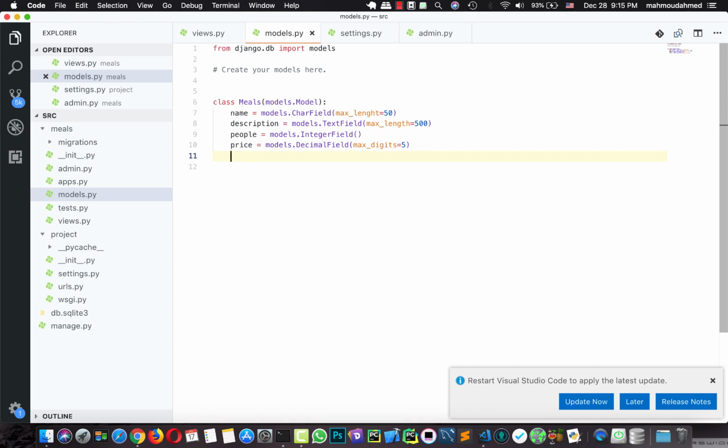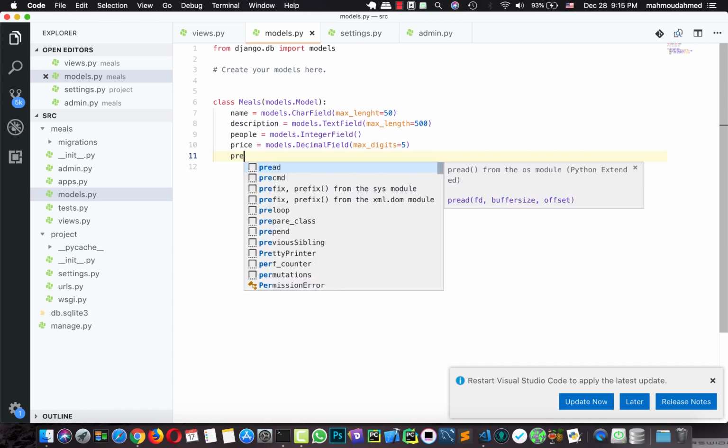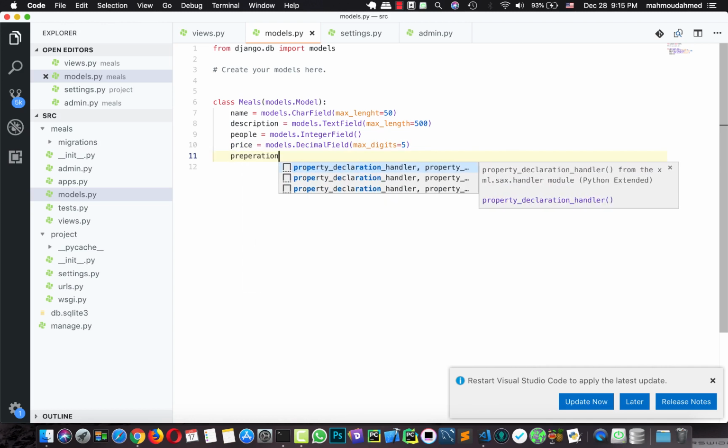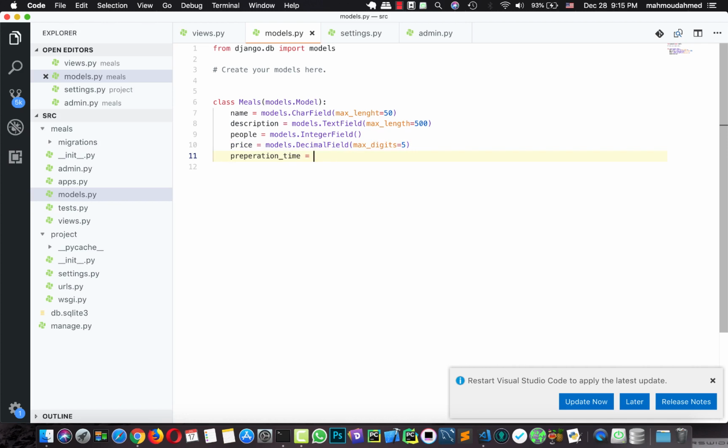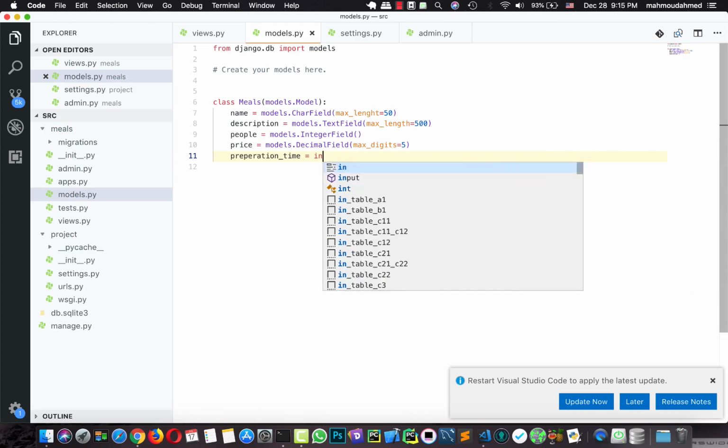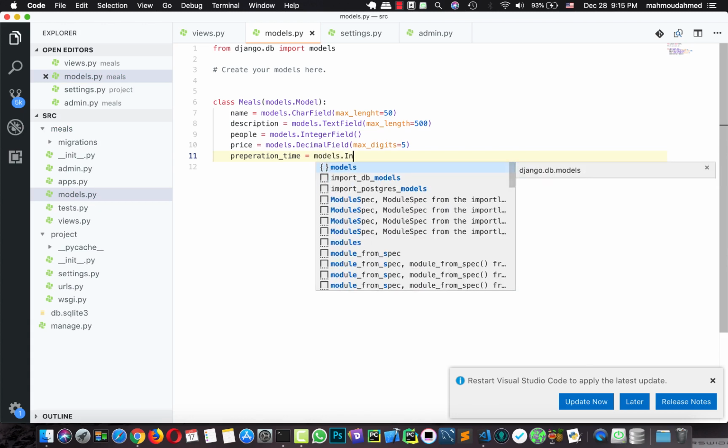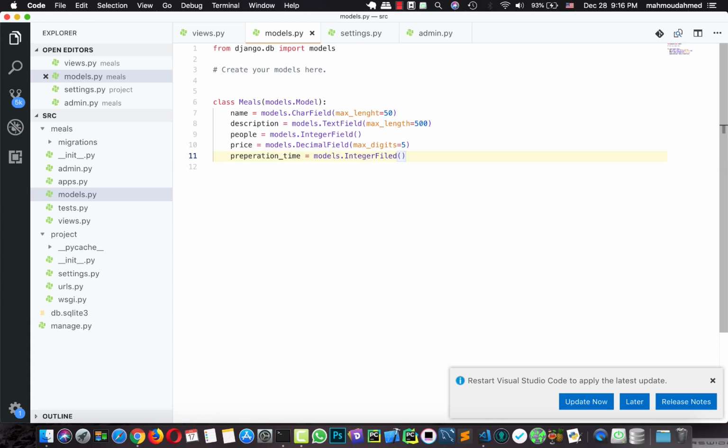And we have also the preparation time, the time this meal will take to be prepared. This is, let's say, a decimal or a float field. Let's make it an integer field. Models.IntegerField. This F letter is capital actually.